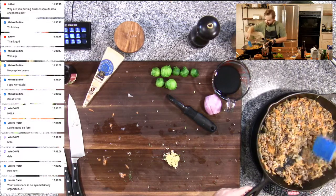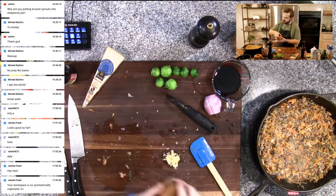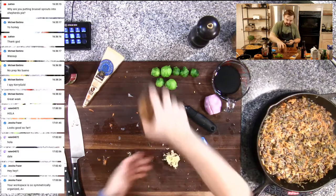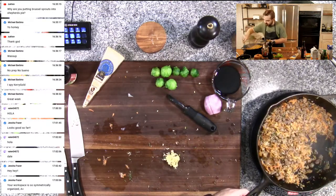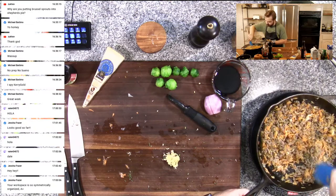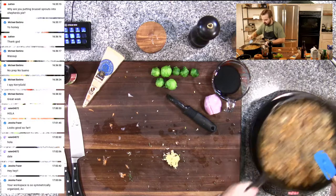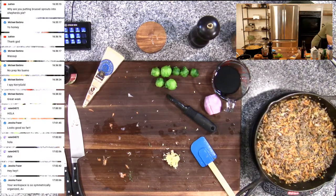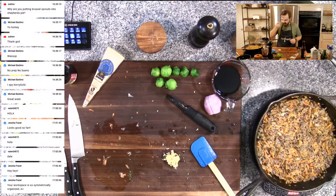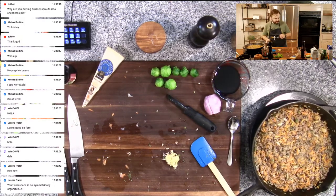Now, one thing that we haven't done yet that we definitely want to do, we're gonna give this a stir. I haven't added any seasoning yet. So what I wanna do is grab my salt, give it a nice little dusting of salt on the top. We're gonna give this another stir and then check it to make sure that we've seasoned it enough. Go ahead and give that a nice little stir. Get the salt nice and distributed. Grab a little spoon. I'm good with that. Probably add a little bit more seasoning later, but for now, that's awesome.